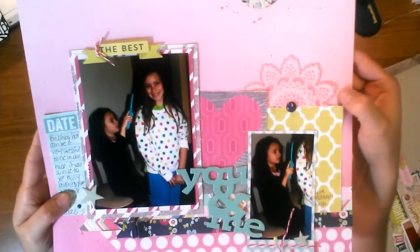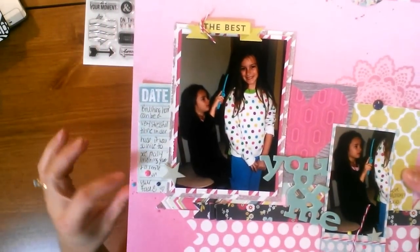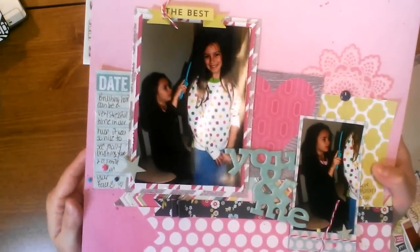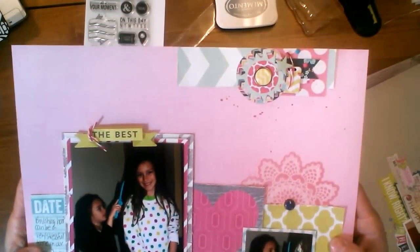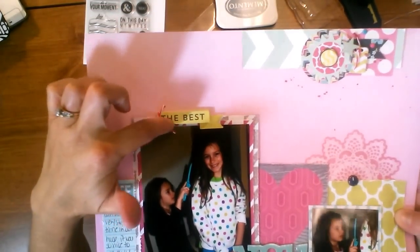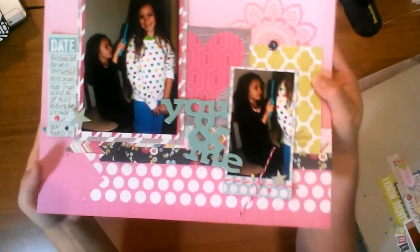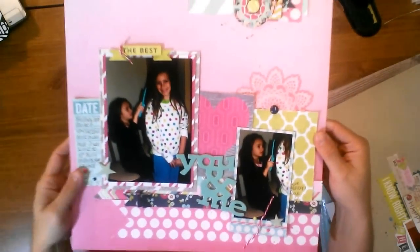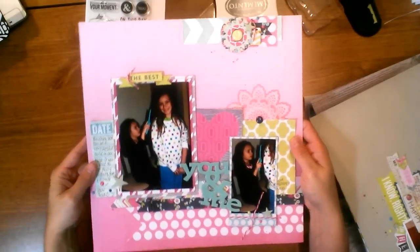Used one of the brads here. And this is one of the old doilies from the old My Mind's Eye sticker sheet. And then had another star down here. Again, I just used those enamel dots up. I love seeing those sprinkled. And then I did tie some twine here, some twine here, and then I just tied the twine around the bottom part of this mat. So that is that one. So yeah, that is it.